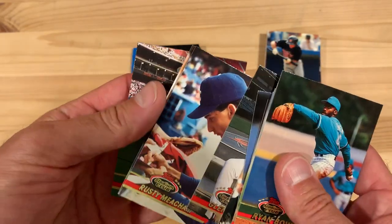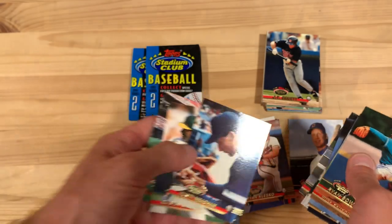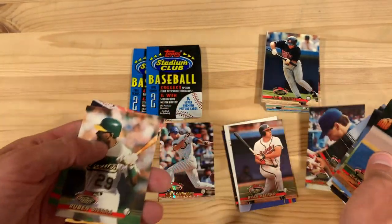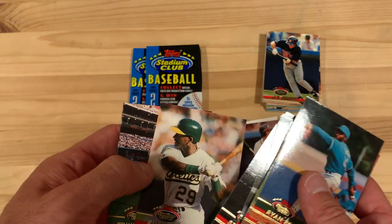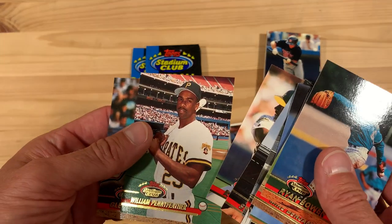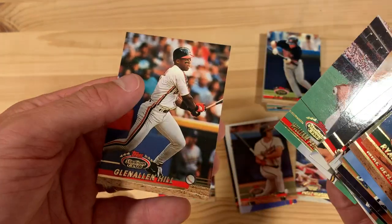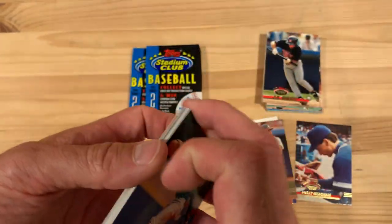Rusty Meacham. Actually, I want to figure out what happened to Rusty Meacham. Sorry, Steve Buschel. We'll save it for another time. Rusty Meacham. I'm going with that one. Ruben Sierra. Ooh, on the A's. Late career for him. William Pennyfeather. Never heard of him. And Glenn Allen Hill.